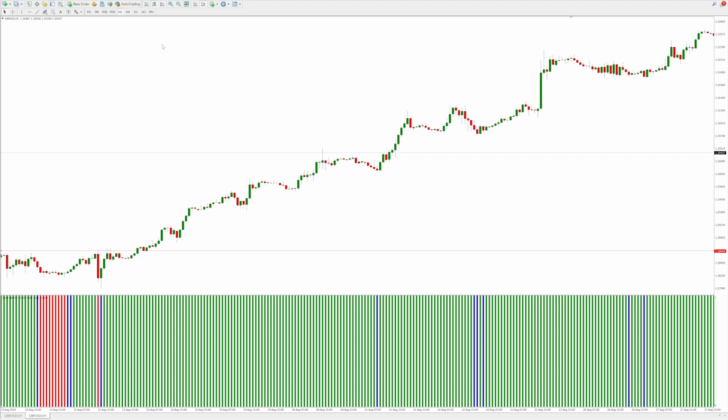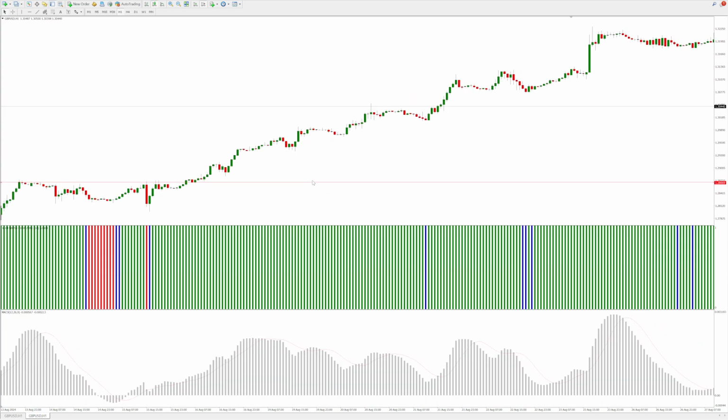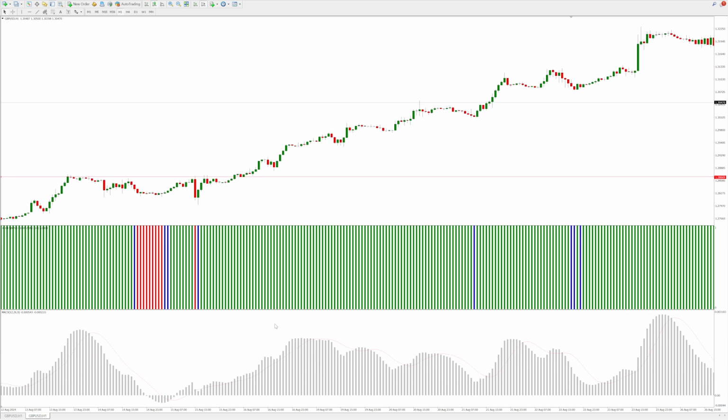What else shall we look at? MACD. Should we put the MACD on the chart? Okay, so basically with the MACD, you're looking for price to be above the signal line for an uptrend, below for a downtrend. Not necessarily a downtrend, but a bearish. It could be just a candle.